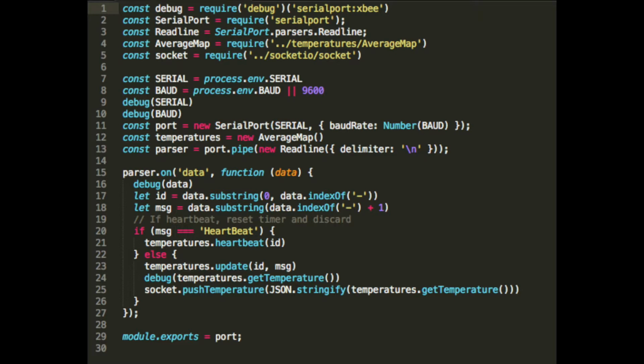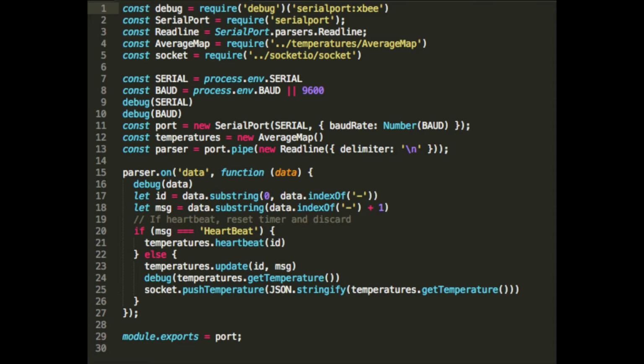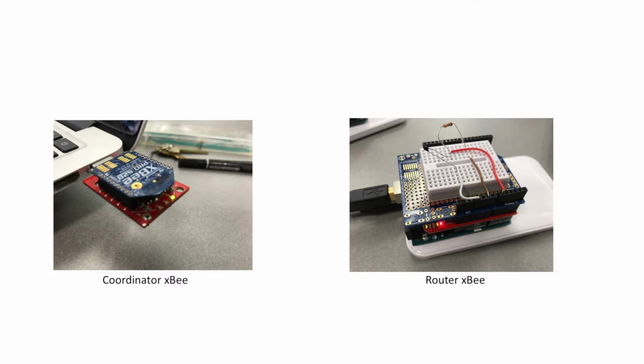So as we can see in the code here, the base will then divide them and output it as separate sensor data. So the third challenge we encounter is to find a way to enable the features of adding and dropping devices. So we resolved that by adding a heartbeat signal to each sensor. So if the base doesn't get a heartbeat signal from any sensor within 5 seconds, then this device is considered dropped.